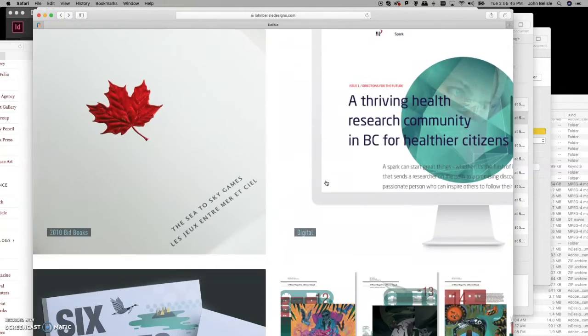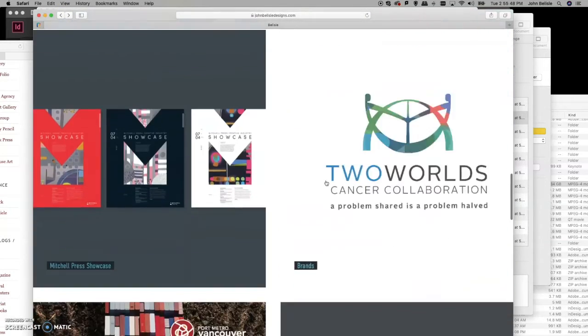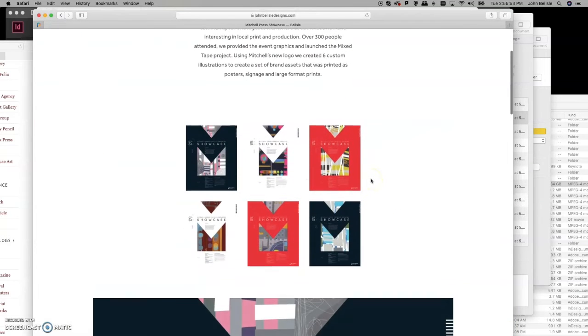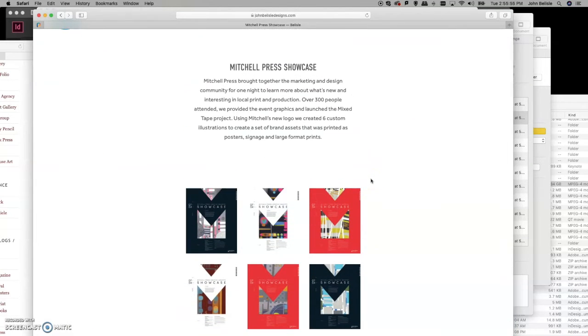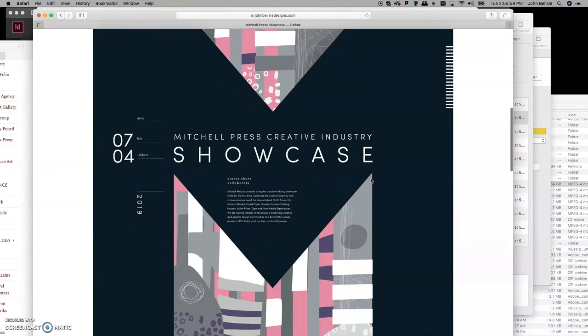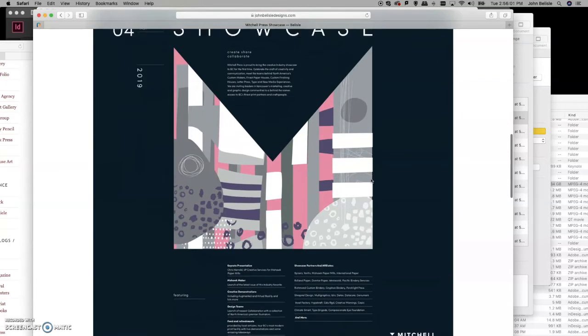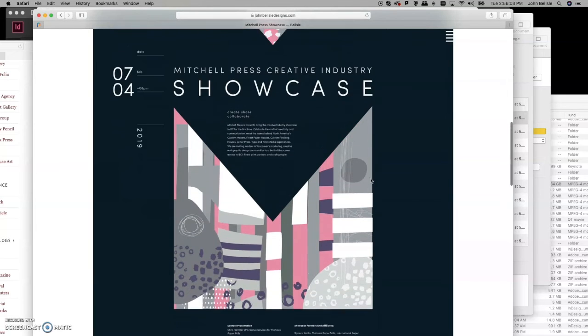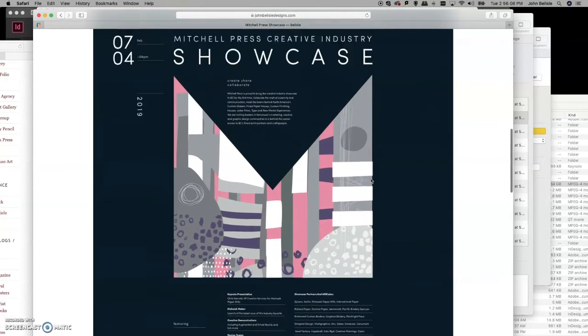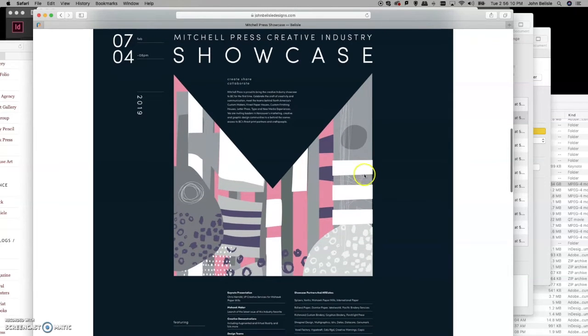Let me show you a few more projects. I'll look at this one just because this is a series, some branding that I did for a printer in Vancouver last year. It really is a little bit more abstract. You can see each one of these posters for this Mitchell Press showcase had these illustrations in the negative space.